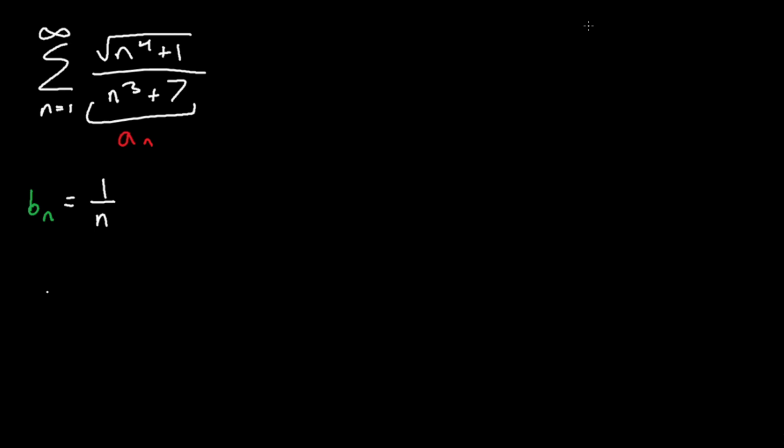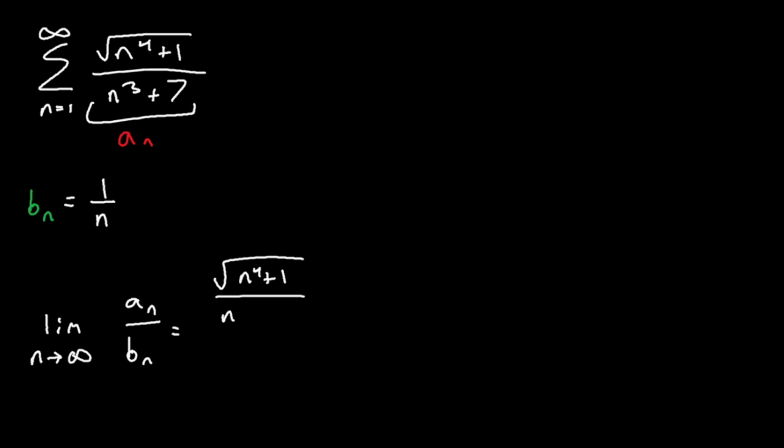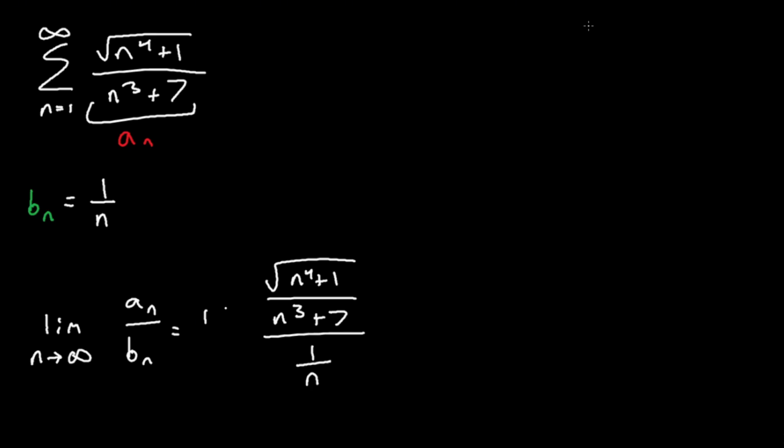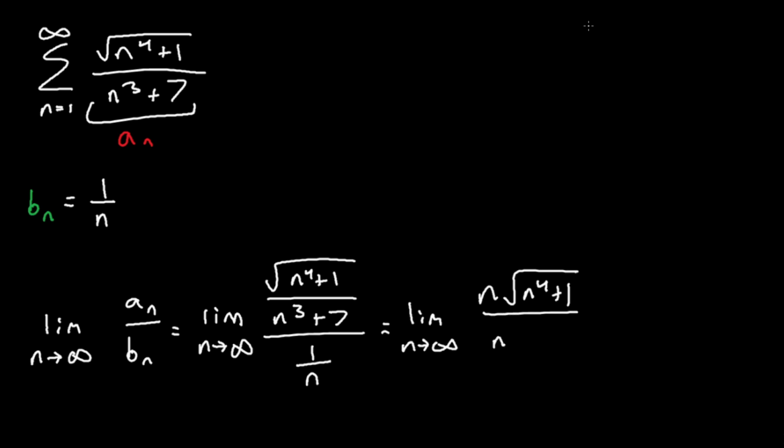Okay, now that we have this, what can we do? Well, we need to do the limit, right? This is called the limit comparison test because there's a limit. So a of n over b of n. Let's rewrite everything: n to the power of 4 plus 1 over n to the power of 3 plus 7, over 1 over n. Maybe I should write the limit symbol. That's technical, but you need to put the limit symbol. So the limit as n approaches infinity, where n multiplies into the numerator: n to the power of 4 plus 1 over n to the power of 3 plus 7.